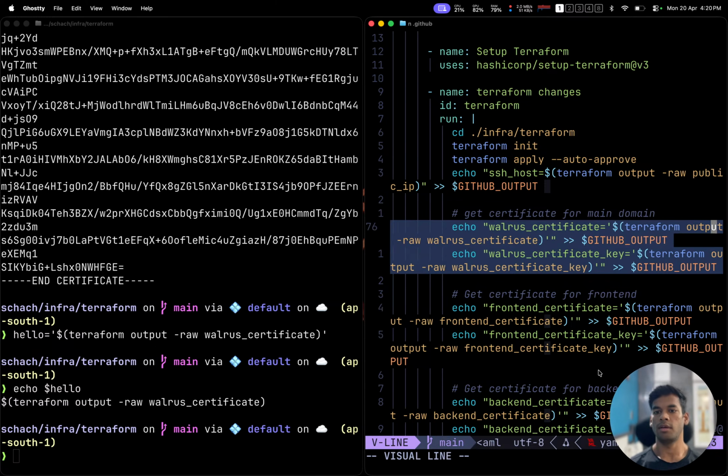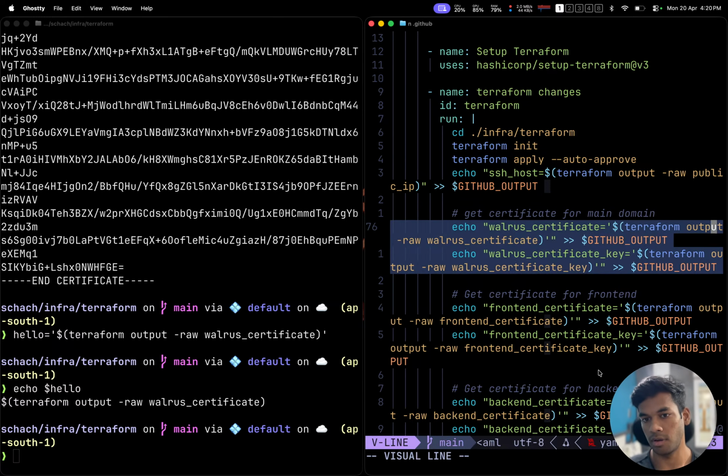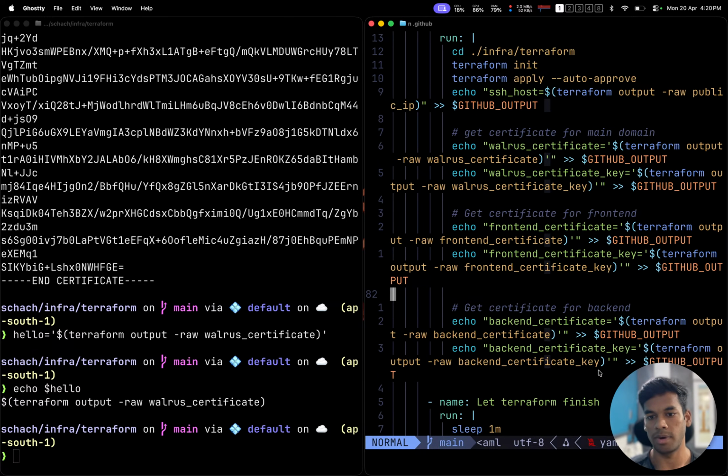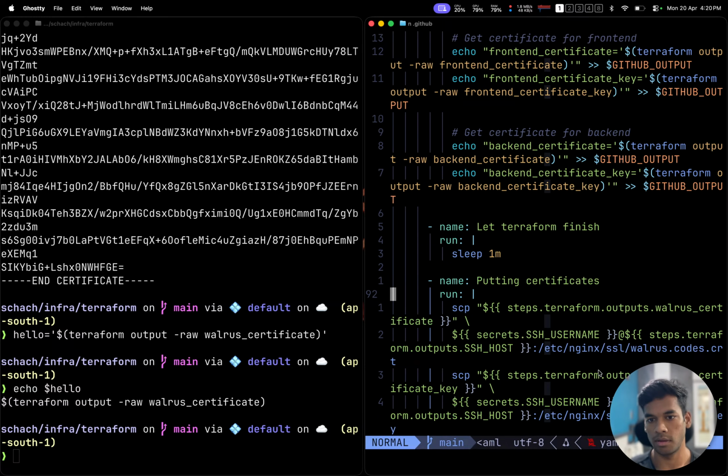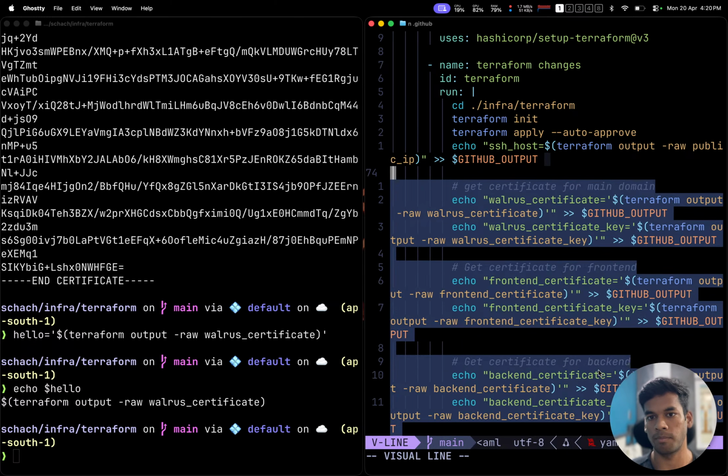No, we are not combining anything here. We are combining them here. Terraform finishes, but we are not getting to this step. Therefore, the error is in this step here.